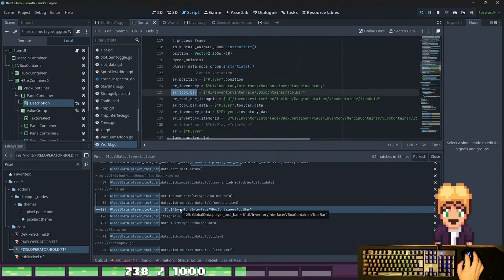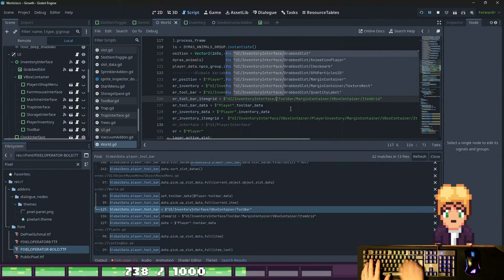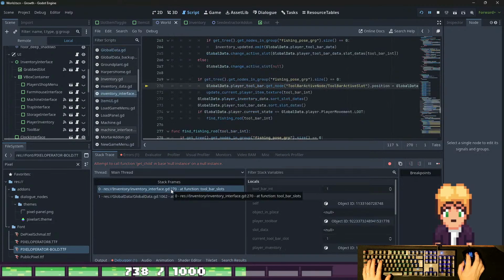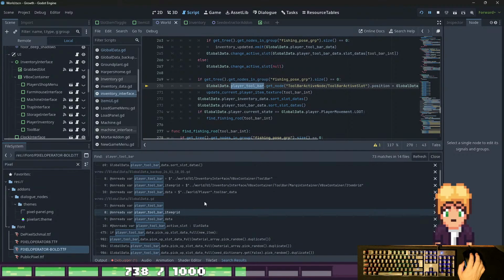But this one seems to be alright. UI inventory interface VBox container toolbar. This should be right. Layer toolbar is the problem.